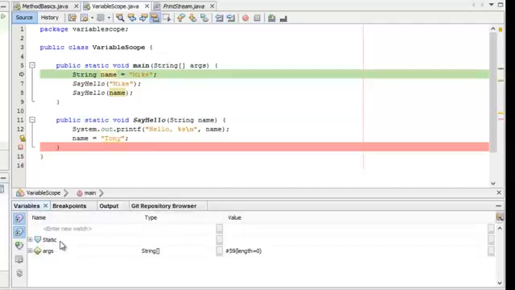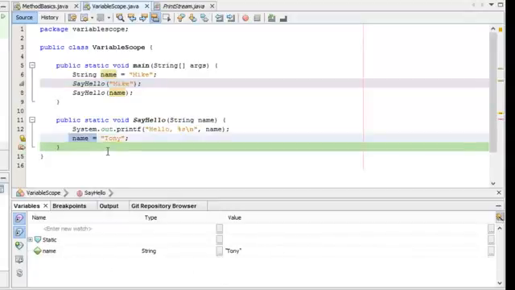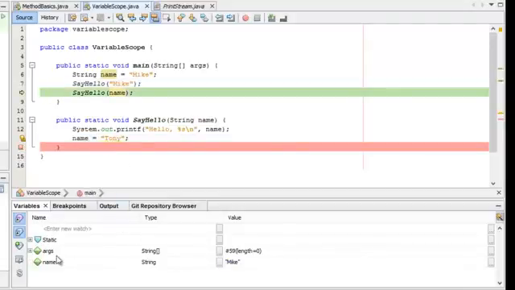Right now, there's no name variable, but after I execute line 6, there will be. F8. Now name gets the value Mike. When I call this method, it's going to come down in here, and then it's going to stop on this line here at the breakpoint. Watch what the value of name is when I get down there. Name is Tony. Let's push F8. Now name is back to Mike. It's not the same name.